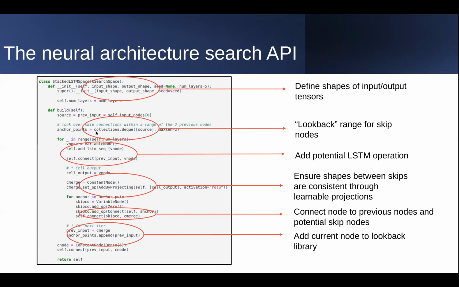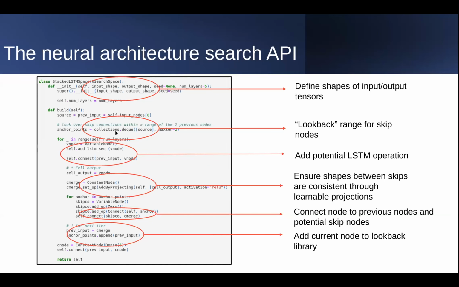Okay. And one way to start drawing these connections is to of course, specify variable nodes and connect them to each other. What you see in the second line over here is something that we have implemented for making skip connections possible. So over here we call these anchor points, but basically it's an array or a collection of points that we hold in memory, to which we will try to connect our skip connections to, right? And we will say our skip connections only go back, let's say, two variable or constant nodes. But that can be increased or reduced depending on how complex you want your architecture to be.